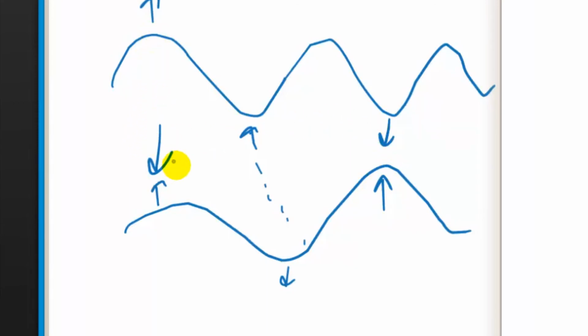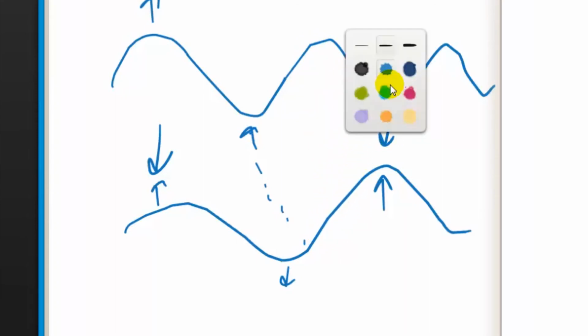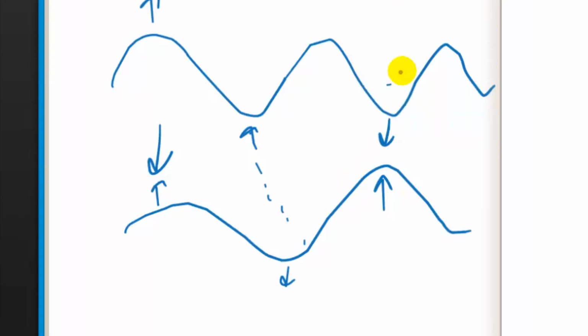So right here at the start, they're more or less doing the same thing. They're both going up, both pushing the speaker out. Here they're getting a little bit off, further off, but both still pushing the speaker down. Over here, this one's definitely going up, and this one's on its way up. But when we get to this one right here, I'll do this in dramatic pink fashion, one of them is pushing the speaker down and one is pushing the speaker up. In other words, they cancel out. And when they cancel out, we get silence.